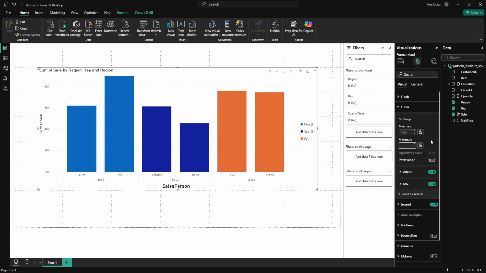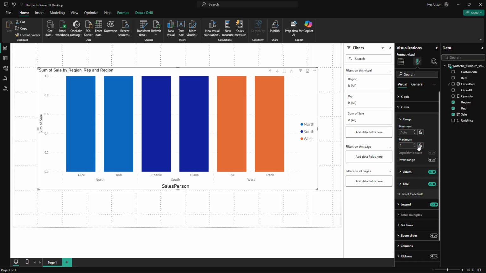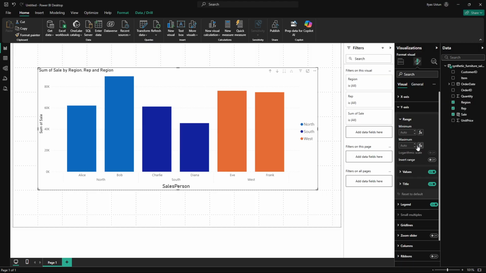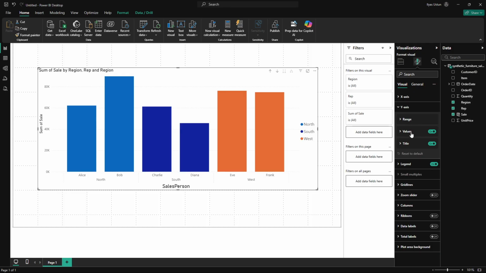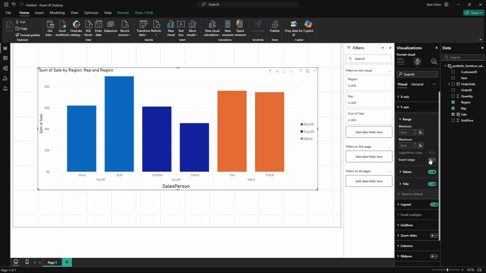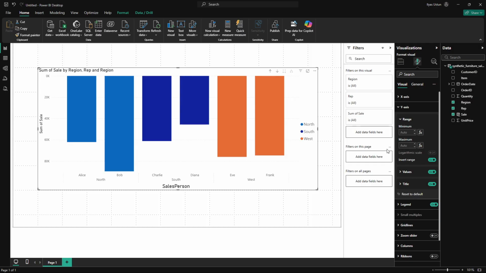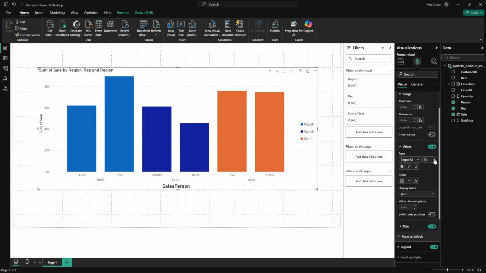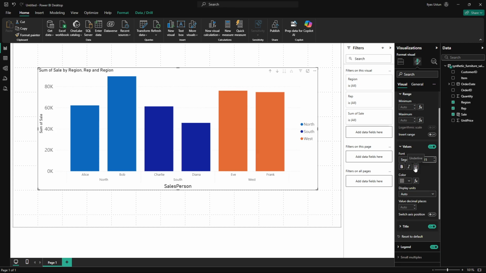Let's get rid of this. Okay, I just want to put auto there. If I don't put anything, I was expecting to see auto. Yep, there you go. If you delete it, it will become auto. Oh, let's see what this does. Okay, this inverts the range. So now 0 is the top, it goes down. For this graph, that's not very good. Values, same thing, you can make it bigger. So these are the values in this case.